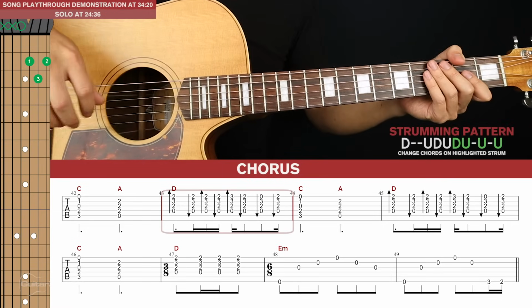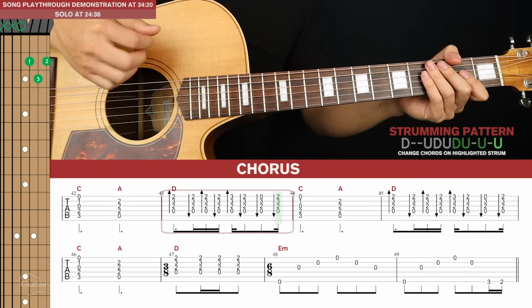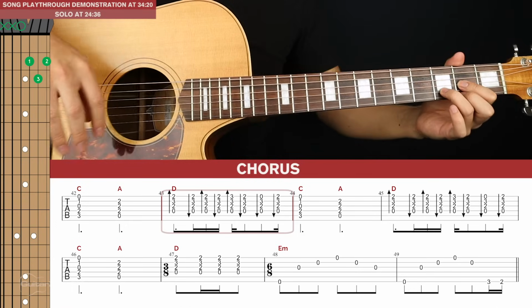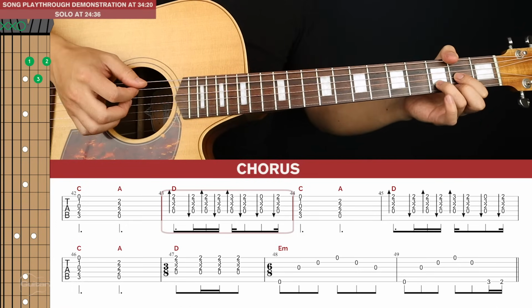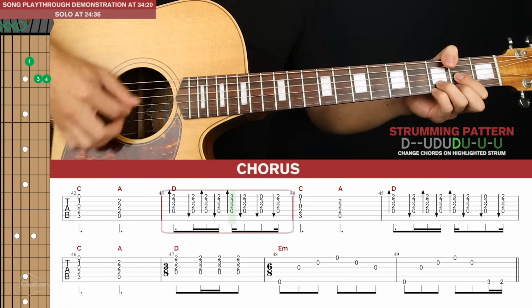Now this D chord is going to be played with a down, up, down, up, down, up, up, up strumming pattern. And the last 4 strums, we're going to actually play variations of this D chord. So our first change will go to a D sus 4. So that's on that down strum.